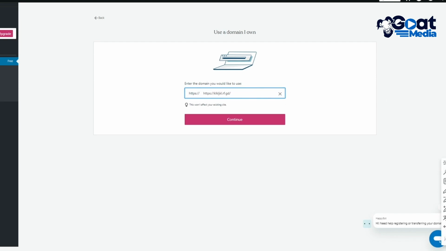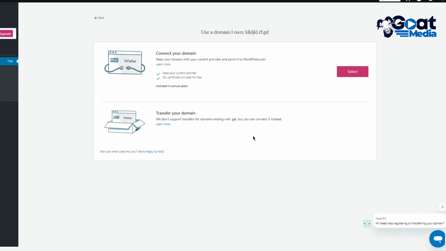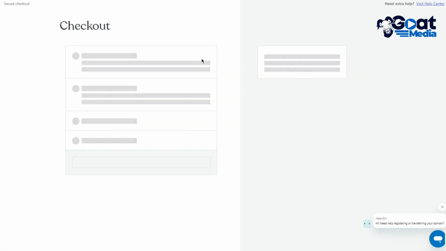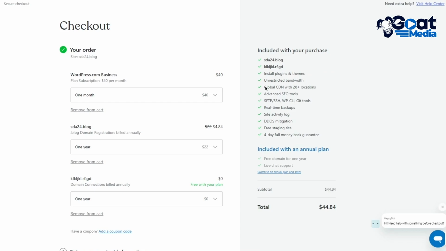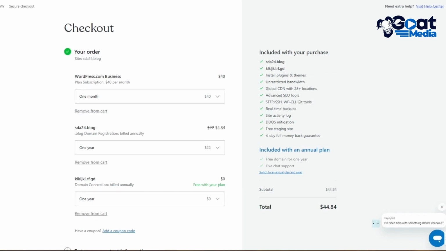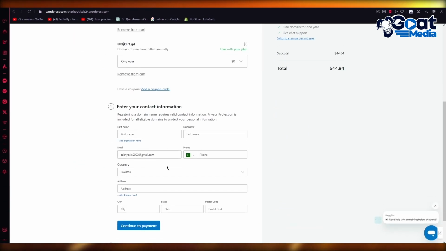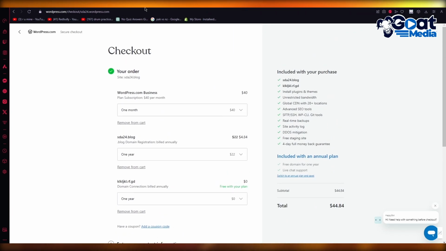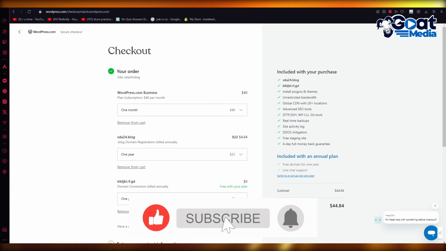So I'm going to come here, paste my domain in this section, and I'm just going to remove everything else. There you go. There you have your domain. Make sure to cut the HTTPS out. And once you do that, click on continue. And once you do that, it basically says, this is a domain you own. So you can connect your own domain, click on select. Obviously, as I said, you are going to want a business account for this. Without a business account, this is not done. So choose the business account, continue to payment, and that is basically how you're going to create a free hosting and web domain for your WordPress.